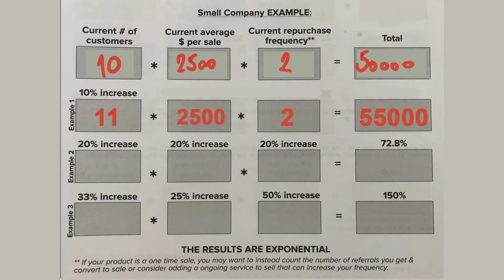What we did here, we took one problem, which is how much money we make, or better, how much money we want to make, and we broke it down into a set of 3 smaller problems. How many clients we have, how much we sell to each client, and how many times we sell that amount to each client. Any improvement that we make to any of these three areas will give us a better result on the general outcome. So going back to this example, if we manage to increase the amount of customers by 10%, by getting one more client, we will earn 10% more.